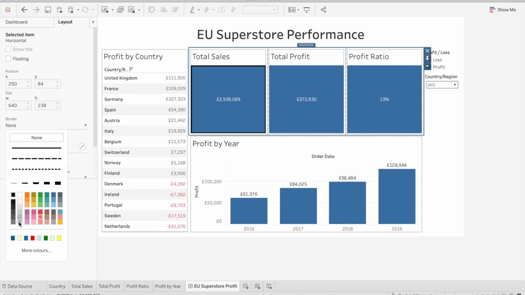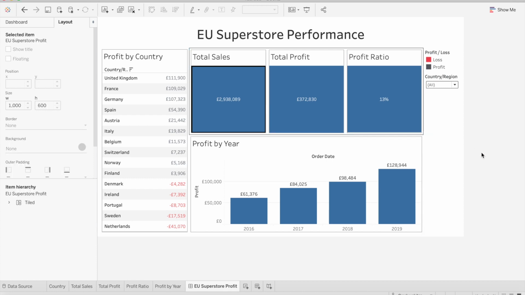So if I make this darker so you can see the difference, there you go. So you can see the outer border and then the individual items have their own border within. Okay, there you have it.